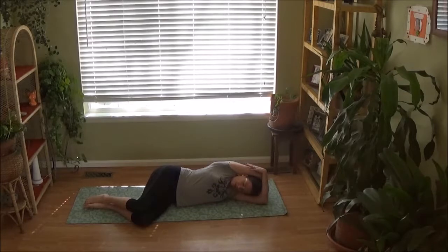Good, so we're thinking very much lateral border of that scapula. We're gonna breathe right up into the back of the shoulder joint, filling up that whole area. And letting the exhales bring a little release. Set intention as you move your energy to fill up and create expansion as you breathe in. And then as you breathe out, we soften, we surrender, right?